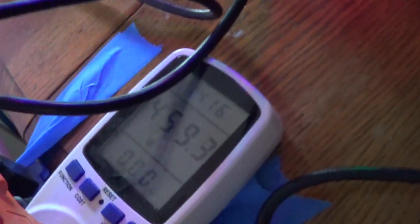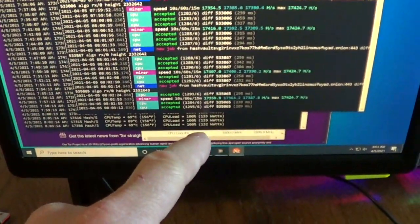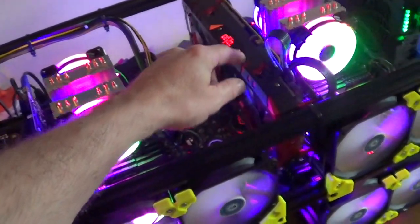Hardwired network is always more reliable than Wi-Fi, so I run a single wire to my router and then use a splitter box with each miner getting its own connection. Power is 459 watts for two boards, so about 230 watts per board. On the watchdog timer I also show the CPU wattage — 130 watts is basically what I run each CPU.